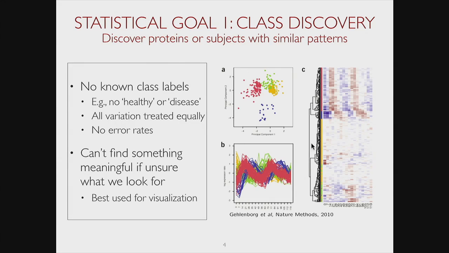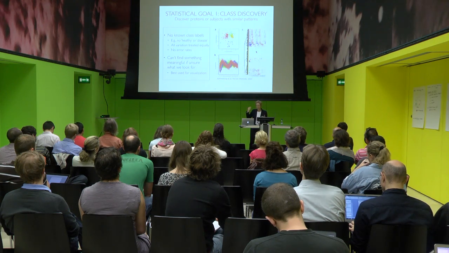So for example, here we will have different proteins, here we'll have different samples, and the color corresponds to the abundance of the proteins on some kind of relative scale. And we want to say, well, I want to find proteins which behave similarly across samples, or I want to find samples which are similar somehow in the space of proteins. So both are valid, right?